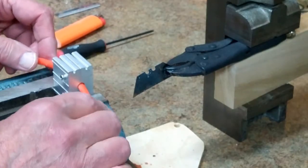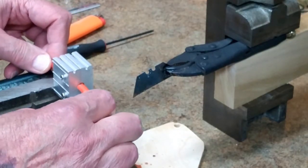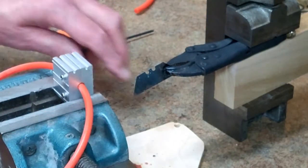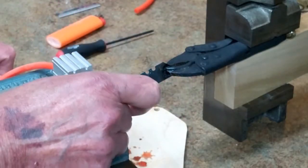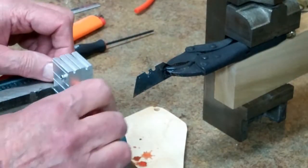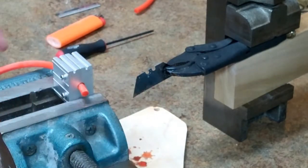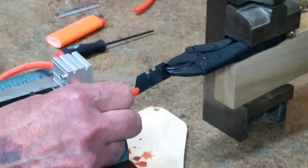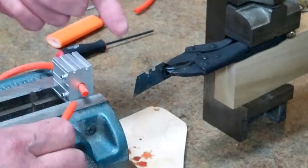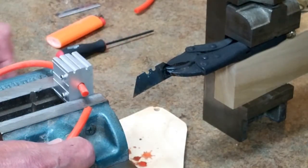If you haven't done one of these for a while, it will take a little experimentation to get back up to speed. Keep a few pieces of scrap urethane and practice doing your joints. When you heat this up red hot, that looks like it's way too hot, but this cools off pretty quick. When I get up here and get ready to melt that, it only stays hot enough to melt for a few seconds. Then if I have to come back and do it again, I've got to reheat the blade. So having something a little bit heavier than this blade wouldn't hurt.